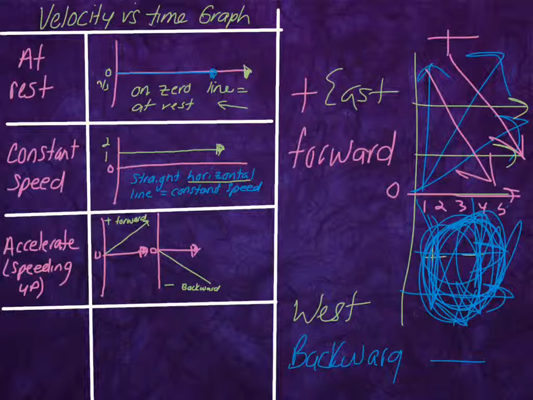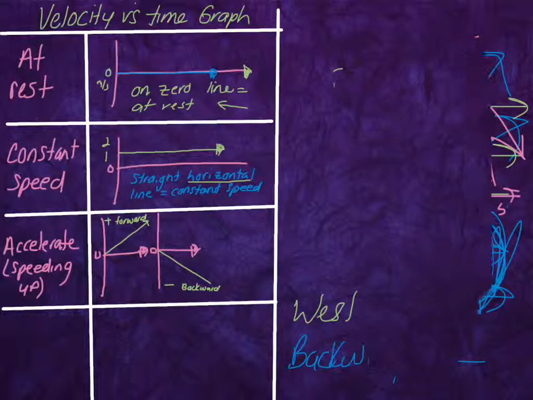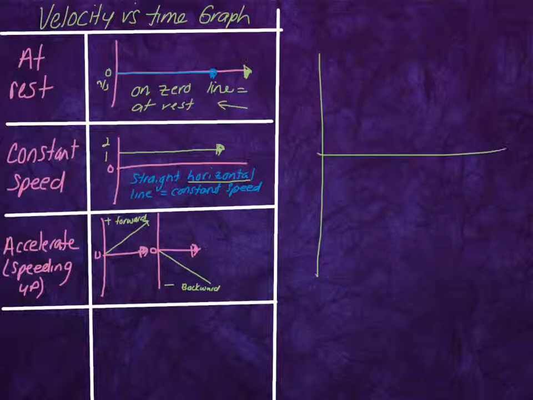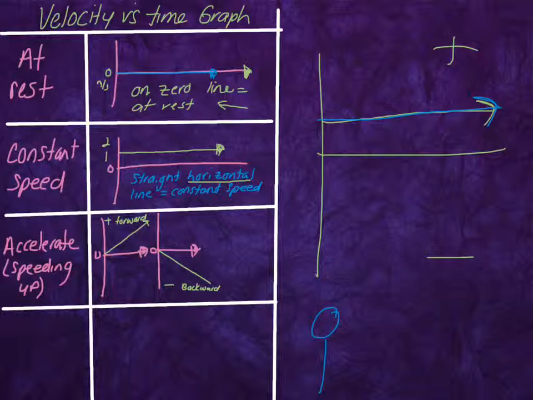So it's whatever. Another way of thinking about it, let me erase all of this. Let's say I am moving at a constant speed. This is the positive region, this is the negative region, and notice my arrow is up here. If I'm up here, I'm moving at a constant speed, and let's say that positive means forward. So that means my little person down here is moving forward, this direction, okay?